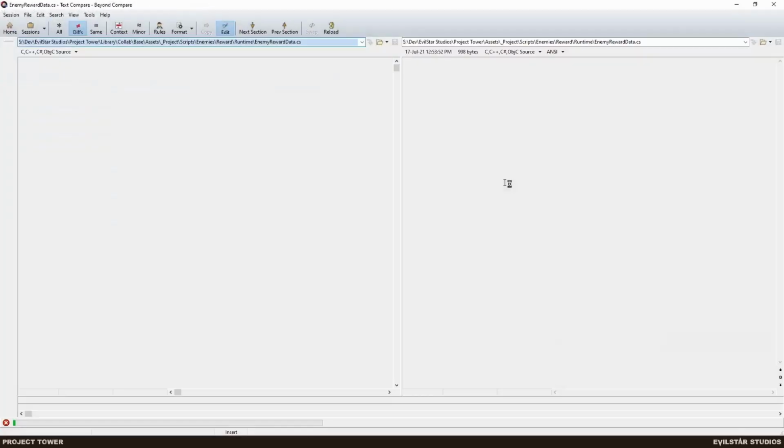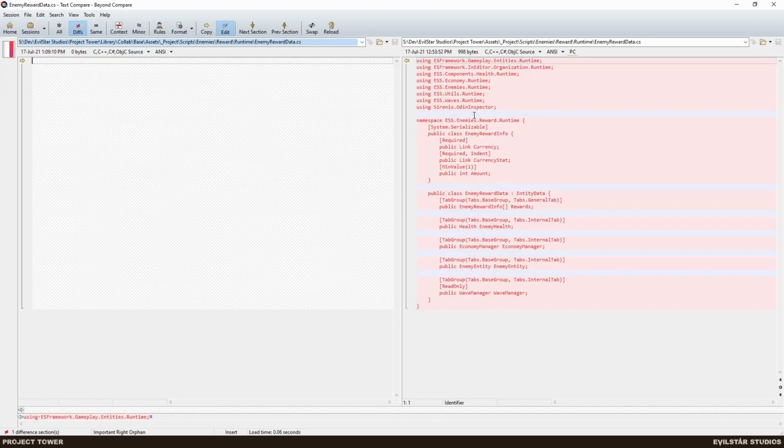Enemy reward data. We have this. We have the actual component, which has a list of rewards and a lot of things that we need for applying the correct reward. And each reward has a currency, has the stat currency, so we can get the multiplier and the amount of currency that we wanna add.